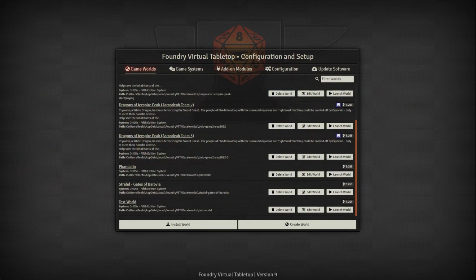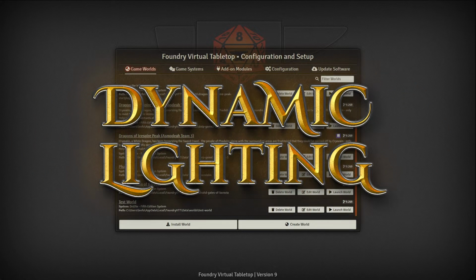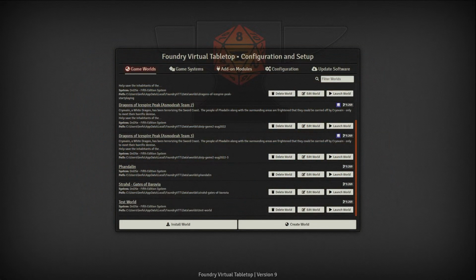Today we're going to be talking about dynamic lighting. And what does that mean? Essentially, if you have a map that, let's say, has a town square in the middle of it, and at night you want lights to turn on automatically, and then during the day you want them to turn off automatically. This adds an incredible level of realism and excitement for your players on your maps. It's just incredible what it does. So let's get into that. We're going to talk about how to create dynamic lighting in just a moment.